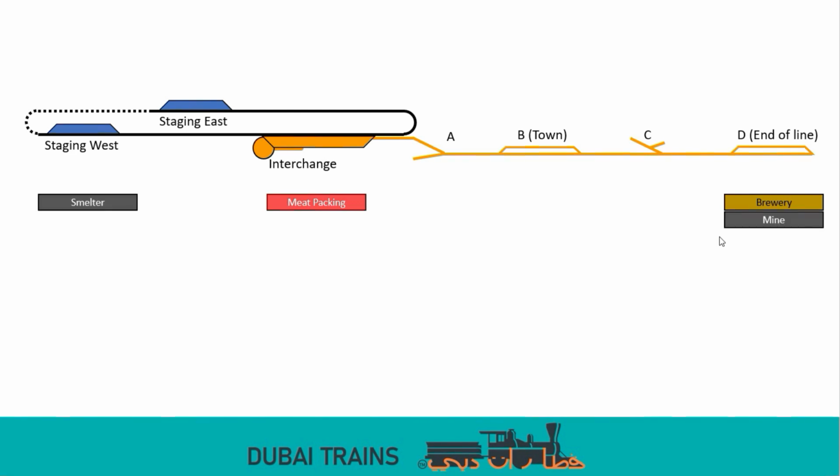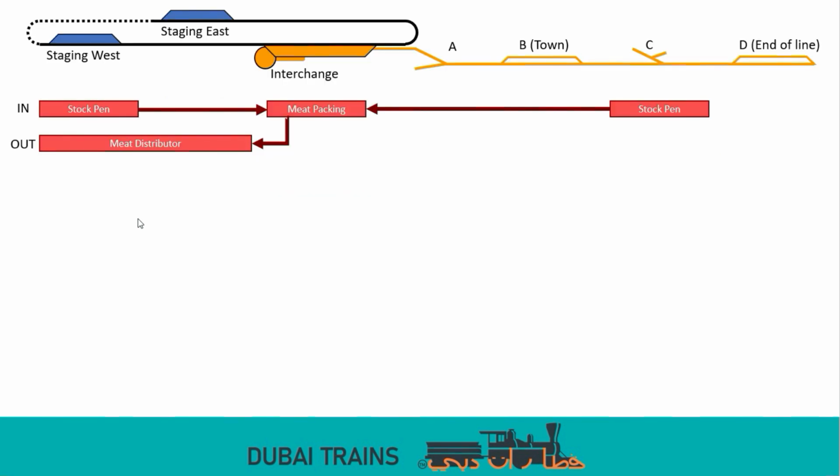Something else I wanted is a mine at the end of the line, basically going through the interchange and then to a smelter or a receiver of coal at the staging on the west side, just to have a nice long drag of coal going through my layout. This was originally going to be an ore mine. I later changed it to a coal mine. That's why it still says smelter. So now we've just defined a bit of the big industries. We have to go into more detail on which traffic might come and go from the separate industries.